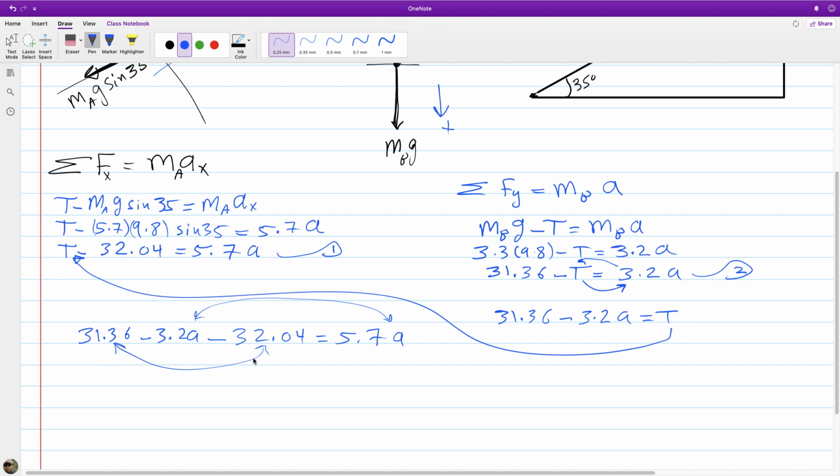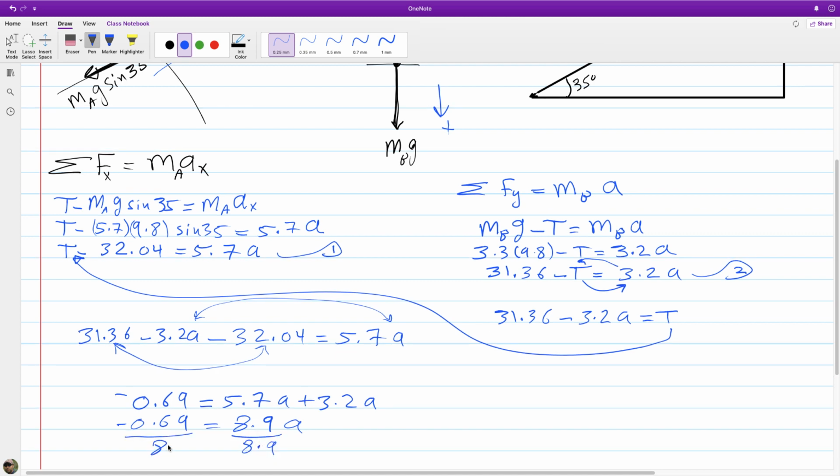So I'm going to say 31.36 minus 32.04 is actually equal to 0.69, so this whole thing is 0.69, but with a negative sign. And I'm going to take the minus 3.2a to the other side, so this becomes 5.7a plus 3.2a. 5.7 plus 3.2 is 8.9, okay? So minus 0.69 is equal to 8.9a. Now we want a, so divide by 8.9 and divide by 8.9, that goes, and we can find that a is equal to minus 0.078 meters per second squared.